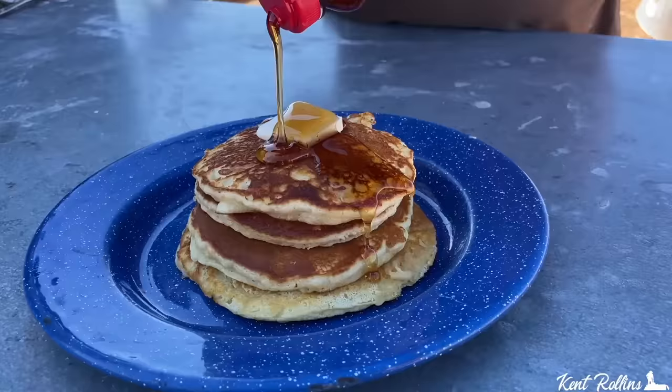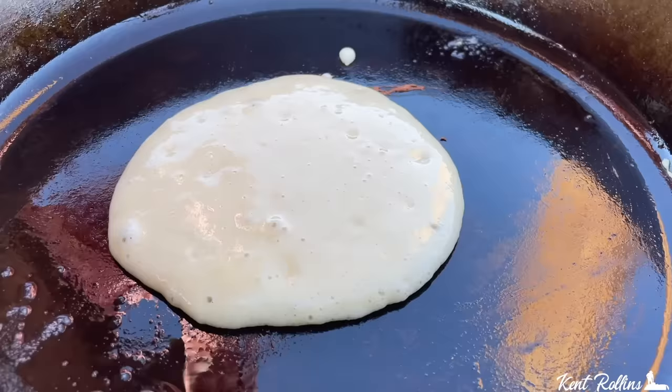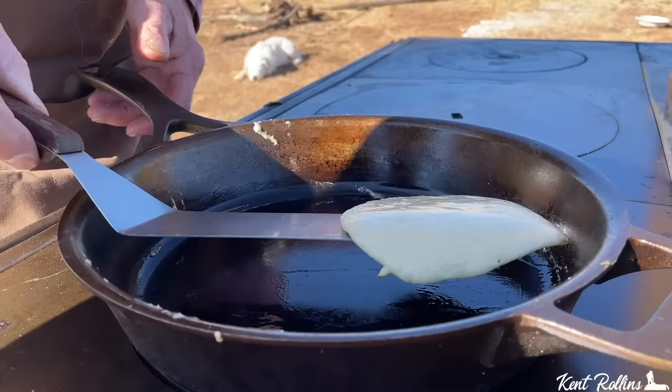Hey, y'all looking for the lightest, fluffiest pancake you'll ever see in your life? That's got so much great flavor, but there's a trick to it. It's got a little honey in it. So come on — me and the beak are gonna flip them. You better get ready to catch them.